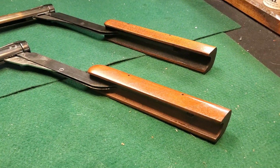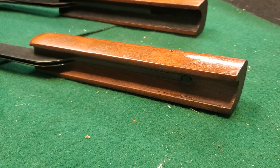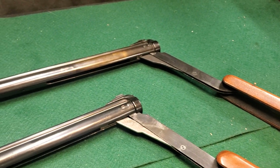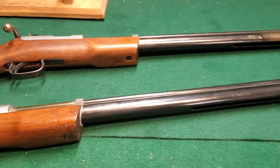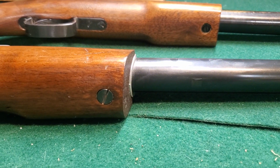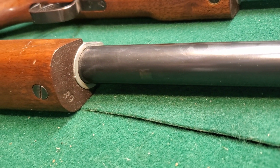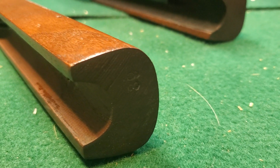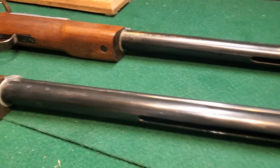Okay, now the big thing between these pump handles, the early ones are all felt lined. Later ones, no felt lining, just the rubber bumper. There's some other internal differences. They're kind of hard to see, but they are there. Early gun, you got a brass ferrule. Later gun, none. All the Super Grades also have stamps in the stock, and that stamp repeats itself on the pump handle. That's so they would keep the wood the same because it's used the same blank.